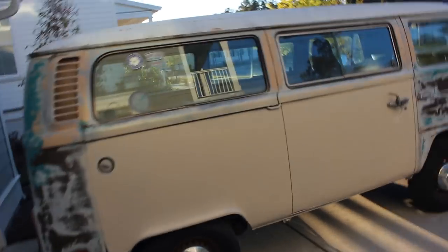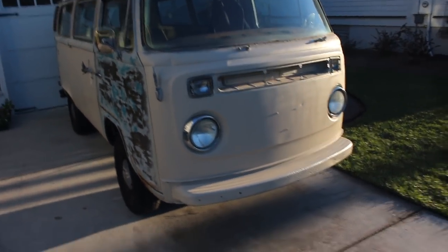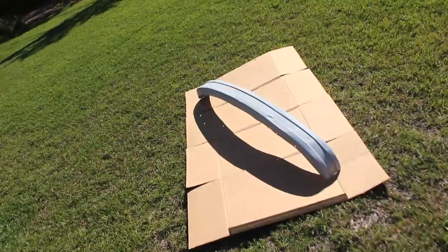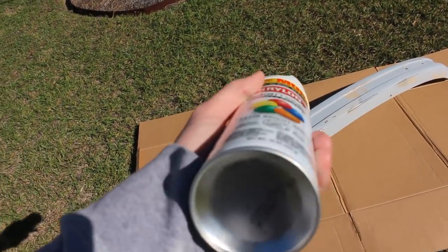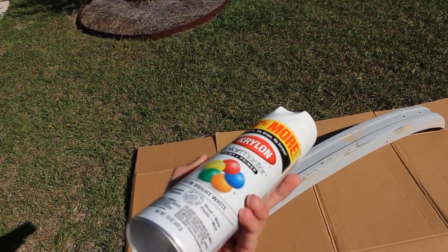Mini update — I started to do this side, and she's starting to look better again. I've been forgetting to do updates, but this is the front bumper. It is off and I've cleaned it and sanded it down a little bit. I'm going to do it white, because the roof is going to be white, and then the bumper's going to be white, and the back bumper's going to be white. I might do the emblem white too — don't really know — but it'll look good.